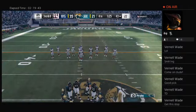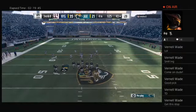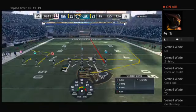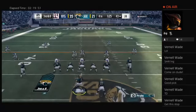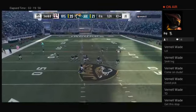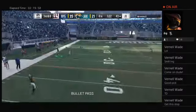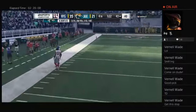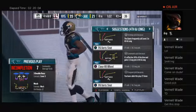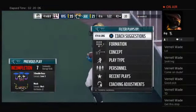The Jaguars on 3rd down. They've been okay, 2 for 3 thus far. This is 3rd and 8. Now Bortles again. And he's caught on the sideline, but he's not going to have a 1st down. They say he was out of bounds, so a big call there that brings up 4th.